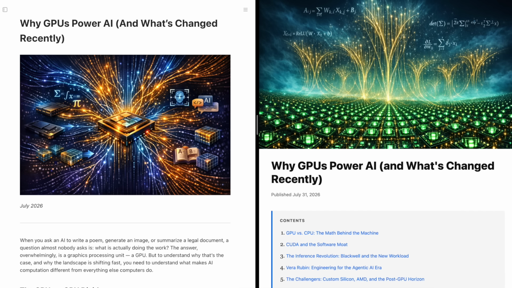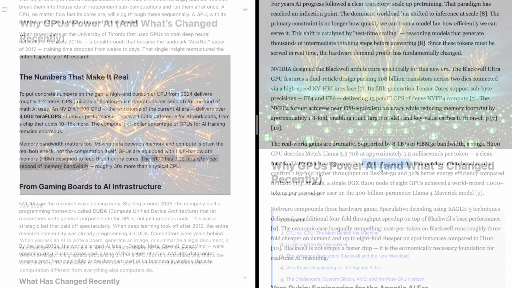Now the payoff. Same topic, 2 outputs. Left is the single agent article from the intro. And again, it's genuinely not bad. Well written, reasonable structure. Right is what the team produced. Same capable model doing the writing on both sides. I didn't sneak a smarter one in on the right. The gap isn't the model. It's the pipeline. 3 places it shows.